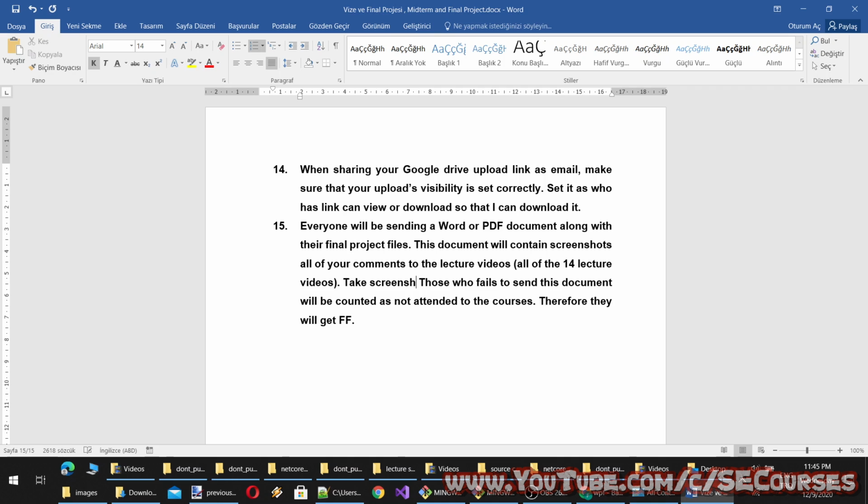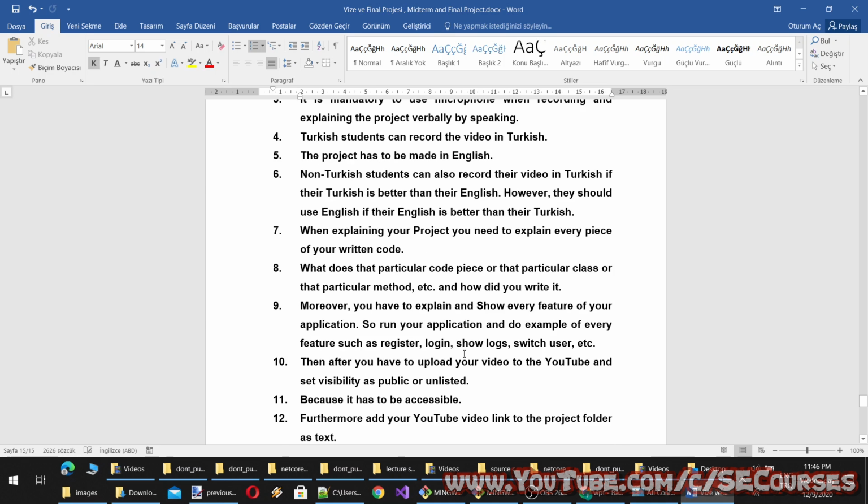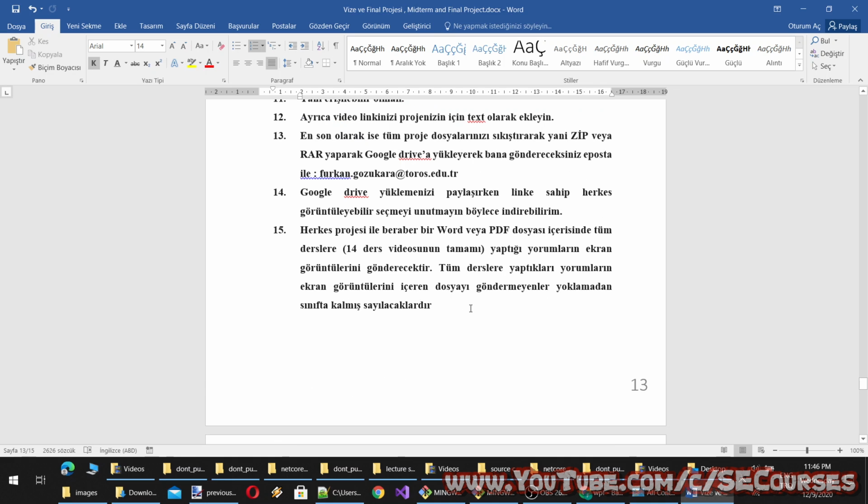Take screenshots with high resolution. They should be clearly readable. Okay. Those who fail to send this document will be counted as not attended to the courses. Therefore, they will get FF score. One moment.